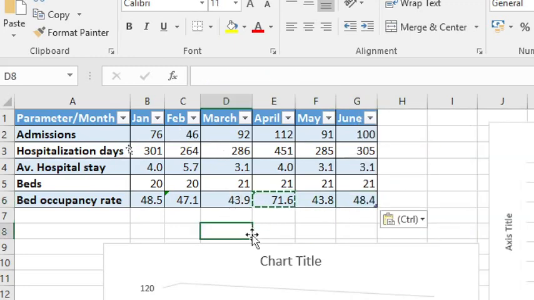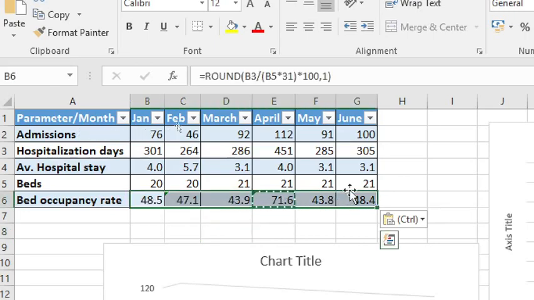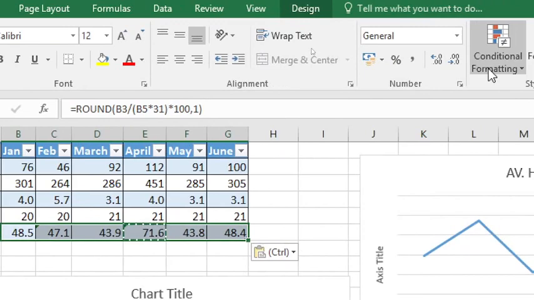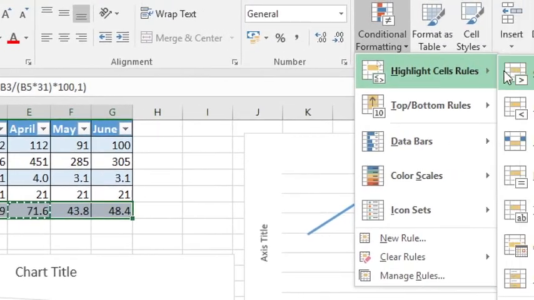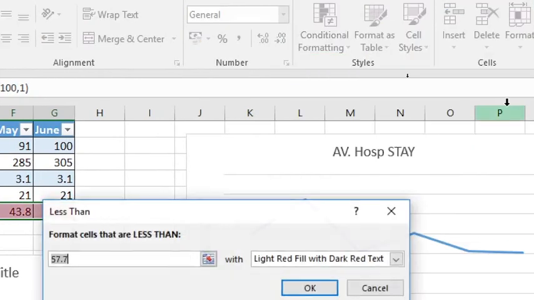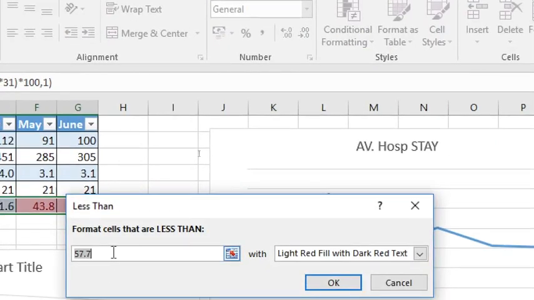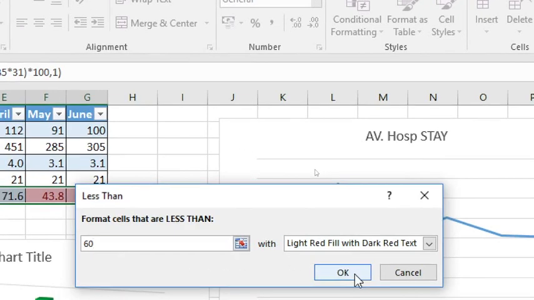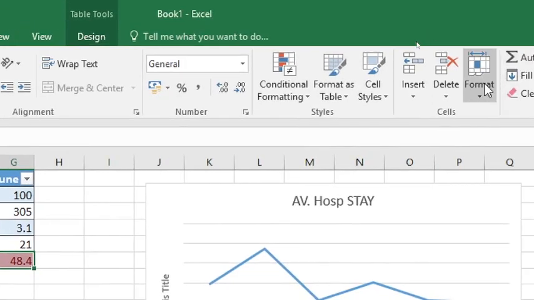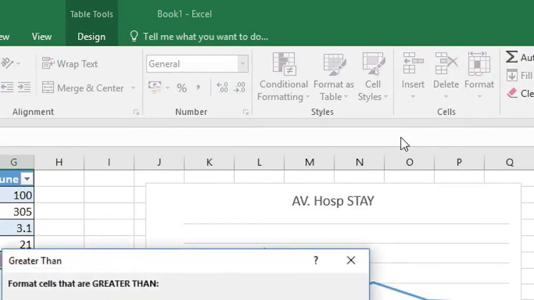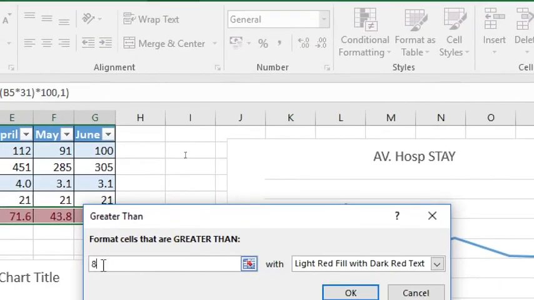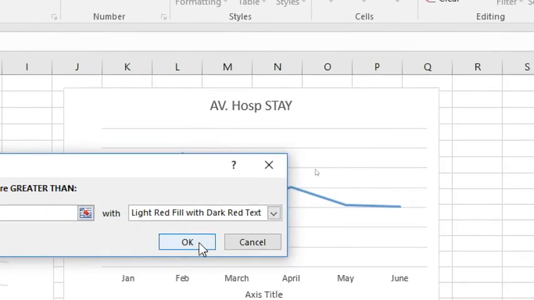So we see here. So we can actually highlight and give conditional formatting. Highlight all of it, come to conditional formatting, and we say okay. Highlight cell rows if you are less than any figure that is less than 60, give it a light red color, and any figure that is greater than 80, since that's the reference range, any figure that is greater than 80, still give it a light red color.